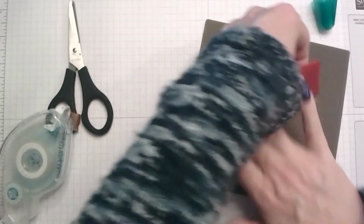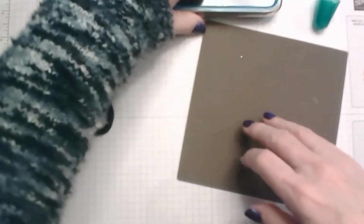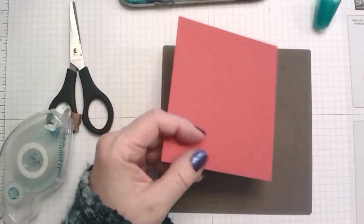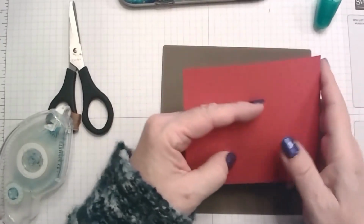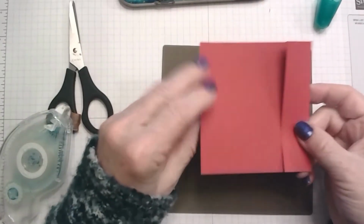Okay, so while that's drying, let me put my phone on there. Oops. There you go. Okay, the next thing is the last piece, which is 4 by 4 3/4. And on the 4 3/4 side, it's scored at 1 inch. So we will fold that up.